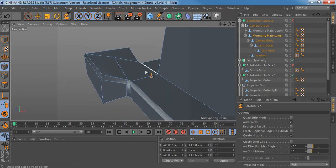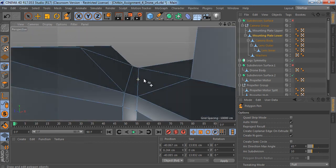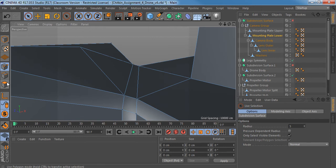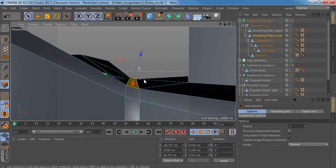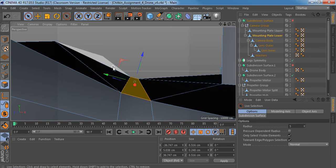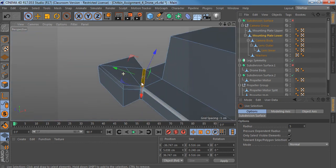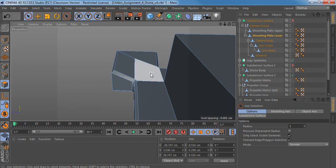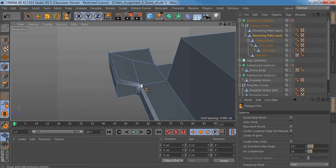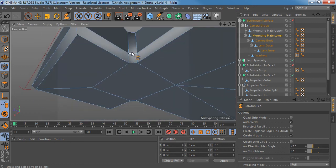So I'm just going to proceed forward and make these little cuts. The important part of this scenario is this face right here, this polygon, because the shape over here and the shape over here are changing, like we're creating a slope, sort of like a curve. This being a four-sided shape is what's really the important bit. So as long as you wind up with a four-sided shape right there, chances are you'll be fine.